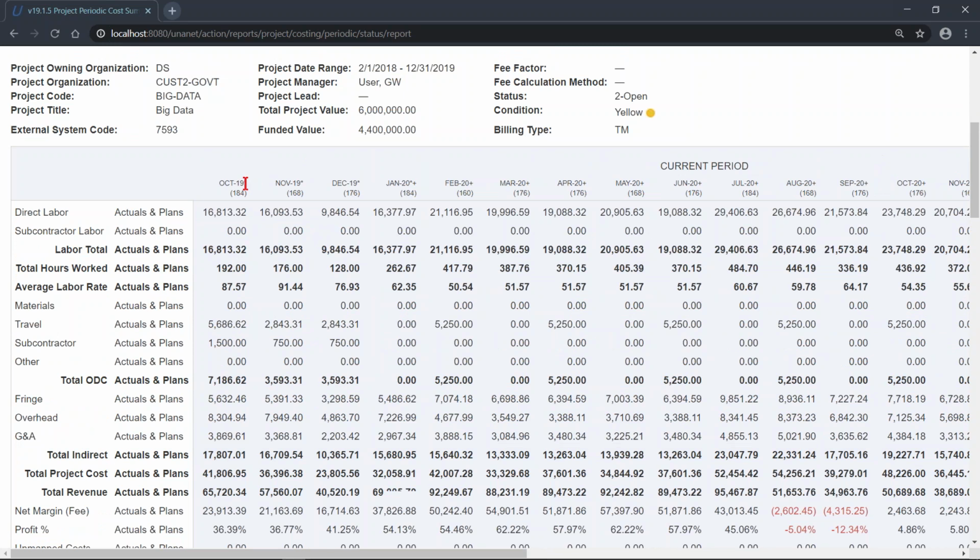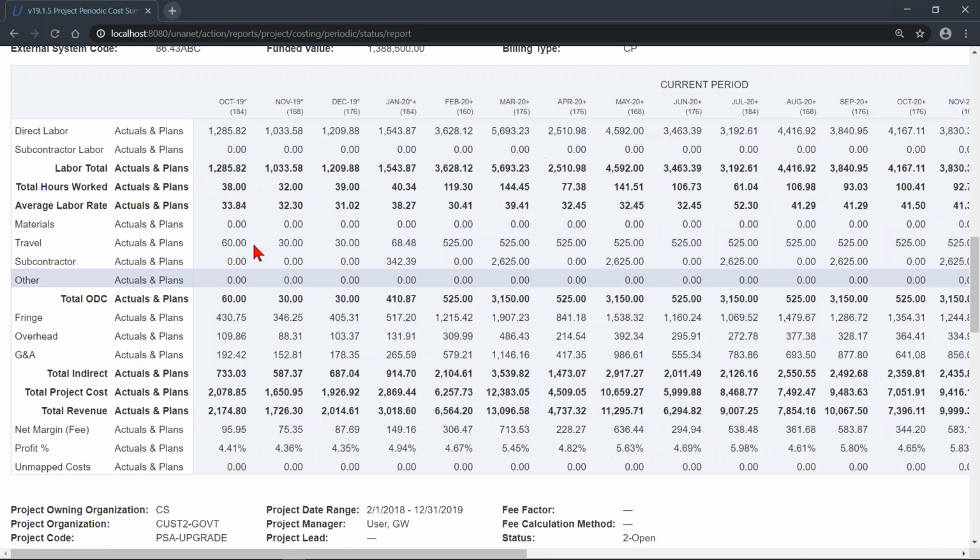Now you'll notice that some of these have a little asterisk beside them. That indicates that this column is actual cost. Out here in the future, you'll see a plus sign, and that indicates that this column is planned cost. You'll notice in the month of January, I have both, and that's because it's actuals through today and plans starting tomorrow.